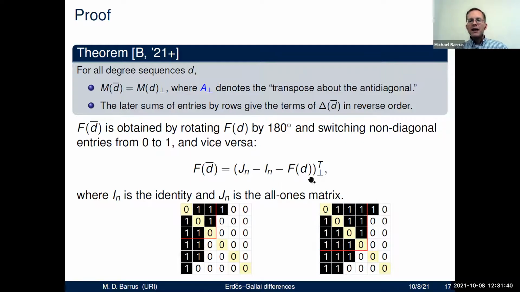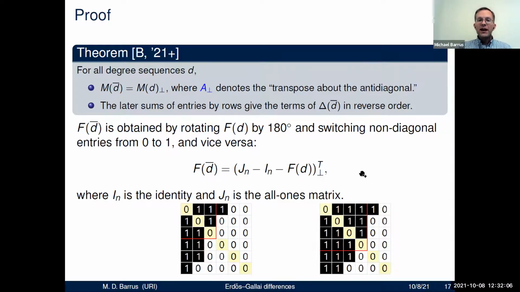Then if I subtract the original Ferrers diagram, that will change all the ones to zeros and all of the off-diagonal zeros to ones. And then I need to rotate it 180 degrees. Because this anti-transpose has shown up, let me write that as taking the transpose and the anti-transpose both. Your dihedral symmetries show that that's going to accomplish a 180 degree rotation, right?